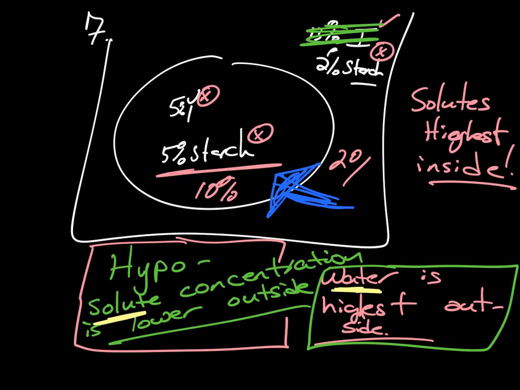Here's a bonus problem. At the end of this, what color is the inside of your cell going to be? It's going to be black or purple, right? Because iodine gets through. And we know the solution outside is also black or purple. Please don't put things away, I'm not done. There's a bonus problem.